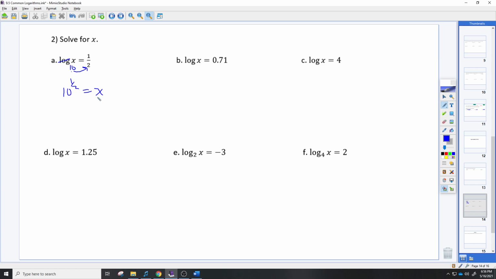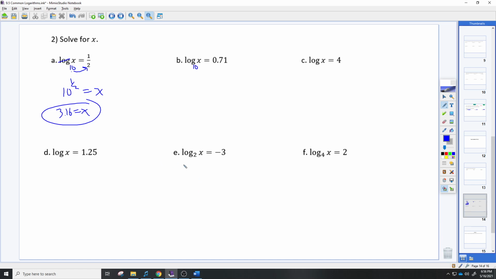I'm not going to do all these for you, but I'll show you a couple of how to rewrite them. So that's 10 to the 1/2. And that would be an answer of 3.16 equals x. The only bad thing is that the x ends up being on the other side, but you could rewrite the other way if you want. Same thing here, just put a little base there, go around the circle. You'll do that for the first 4 here, and then the last 2, you're going to use the base that they give you.